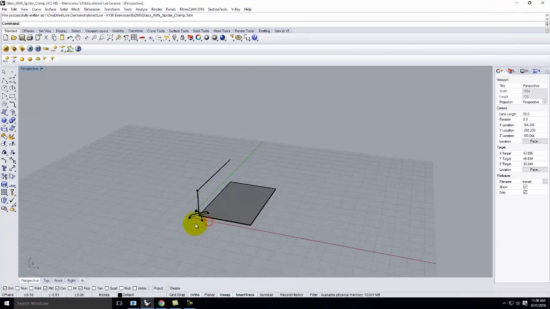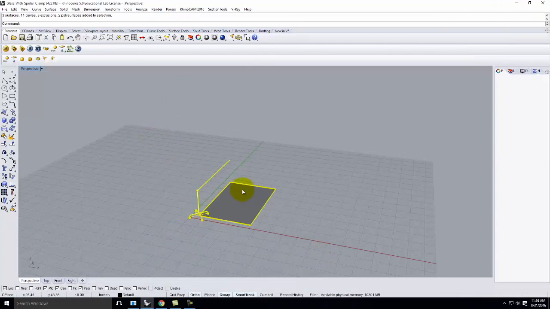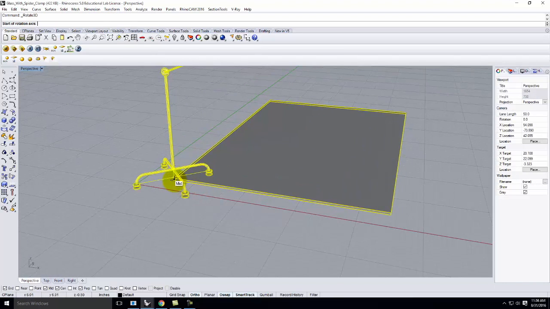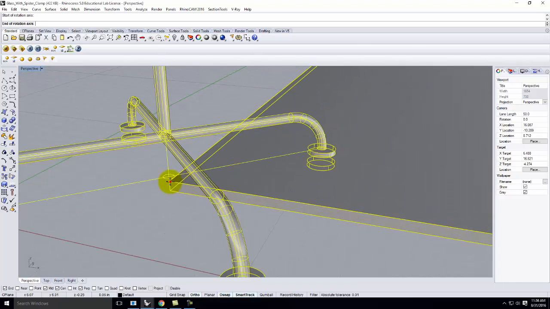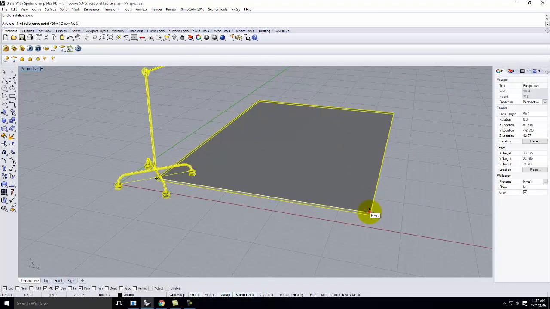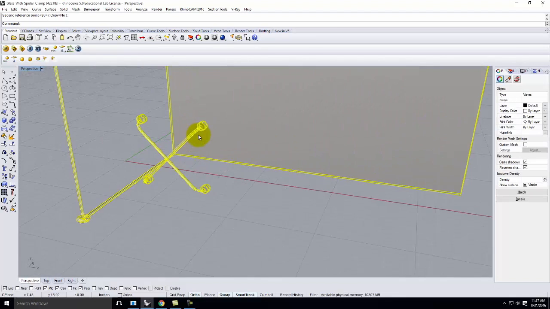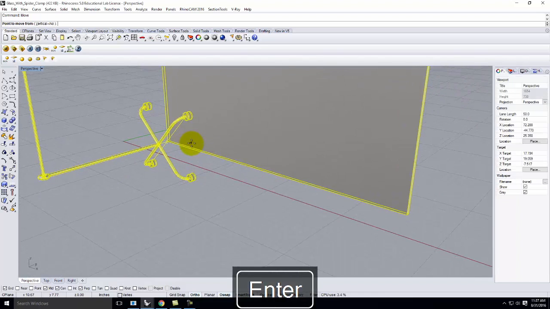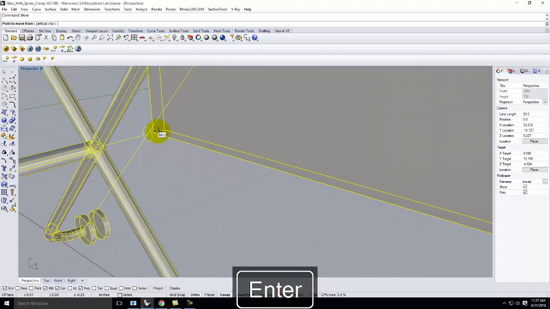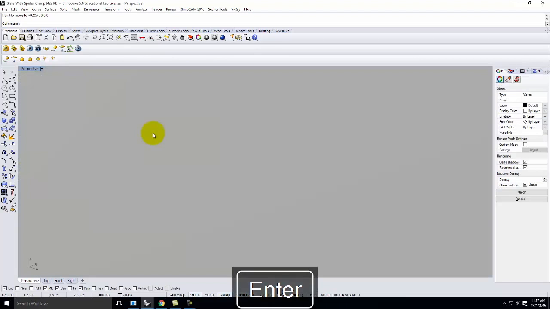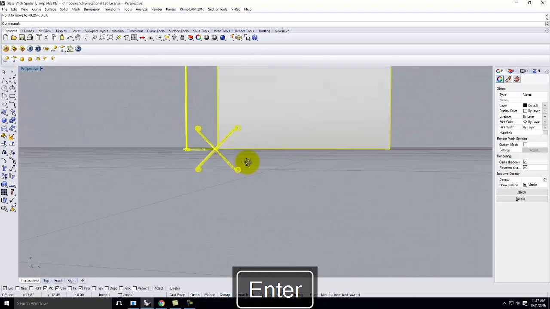Okay, so I need to rotate this into the third direction. So we'll take the whole object, and I'm going to go up to Transform, Rotate 3D. And we're going to rotate from the glass here, there, to right there. We'll fold that whole thing up. Then I'm going to move this so that this corner right there is on 0, 0, 0. So it's right there on the origin.